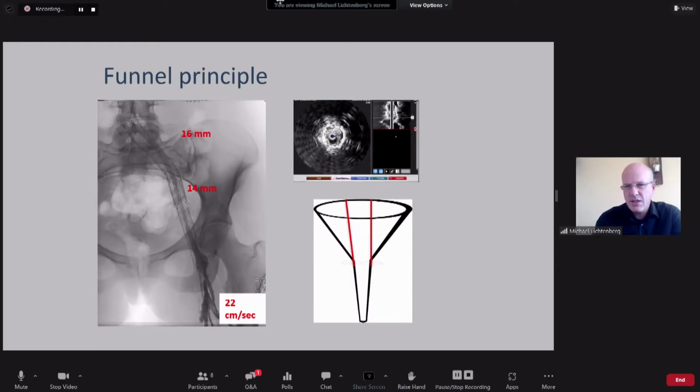There was no chance of really getting enough flow to the whole stent area, so just the central line of the stent stayed patent. So this is the funnel principle. So therefore, assess always the inflow from the profunda and the femoral vein. Otherwise, the stent will occlude over time here, as I call it, a chronic funnel principle, restenosis of the stent.